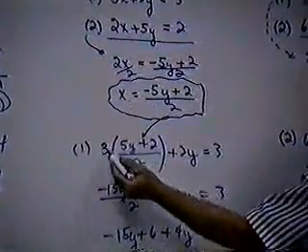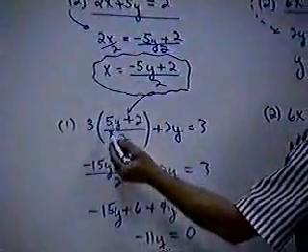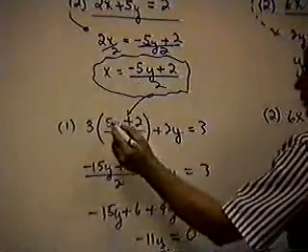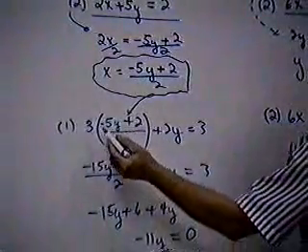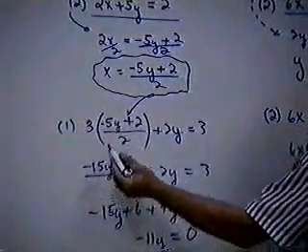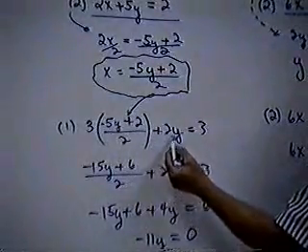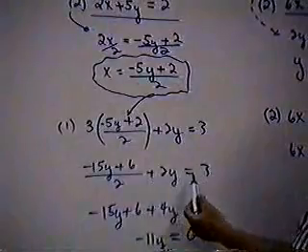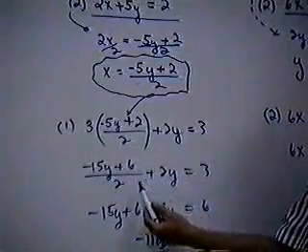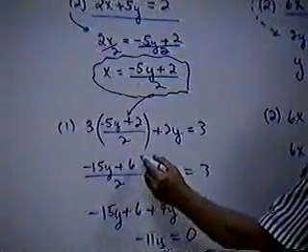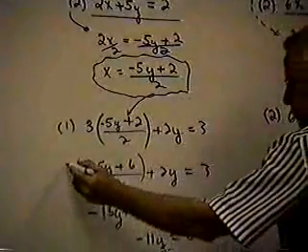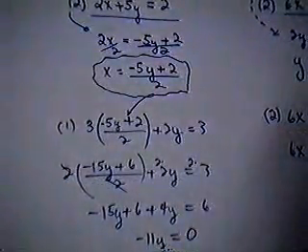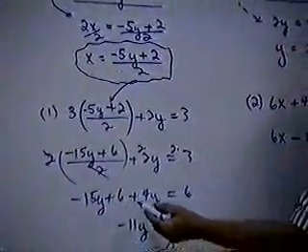Okay, so I multiply, removing parentheses here. 3 times this is 15. Oh, I'm sorry, I left off the minus right there. 3 times minus 5 is minus 15. 3 times 2 is 6. Then I write this down. Now, what's the rule when working linear equations? If you have a denominator, you multiply everything through by the denominator. So I'll multiply everything through by 2, multiply this by 2, multiply this by 2. And so we get the rest of the work.